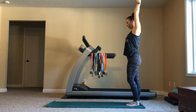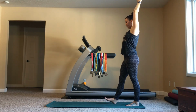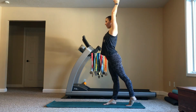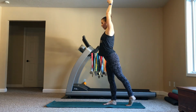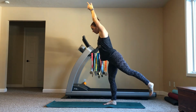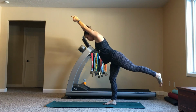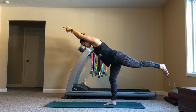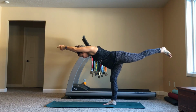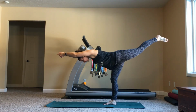We're going to take a little step forward with our right foot. Tummy's pulled in. Putting the weight into that right leg. Soften the knee a little bit. You don't want to lock it. When you're ready, slowly tipping forward. As your chest comes forward, your back leg comes up. Find your focal point. Deep breaths.